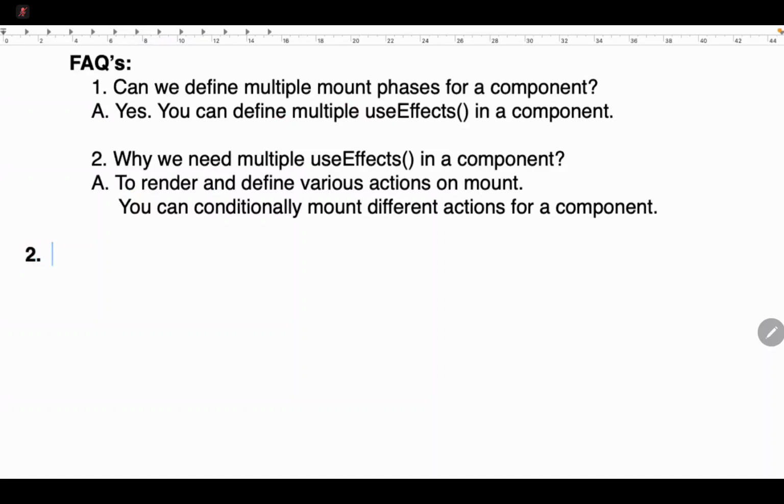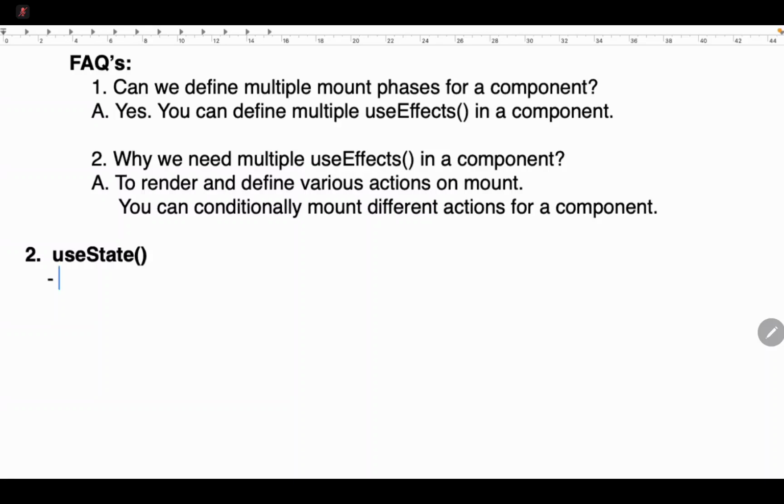Another built-in hook you have used is useState. What is the purpose of useState?